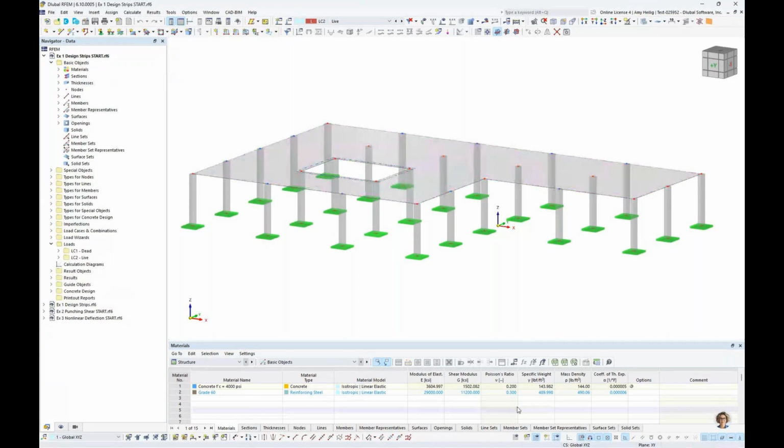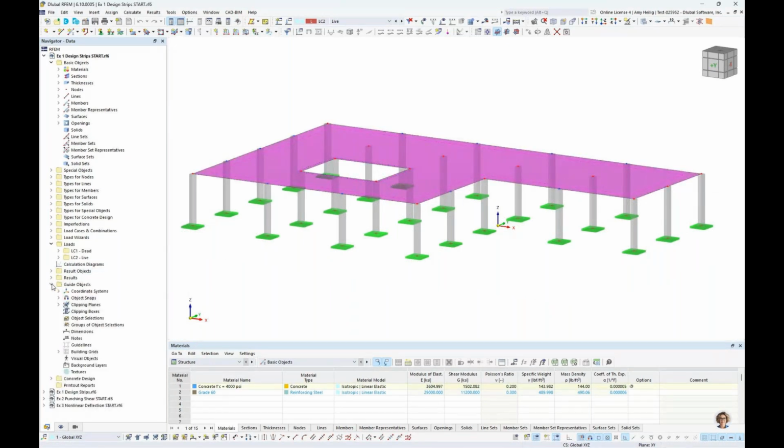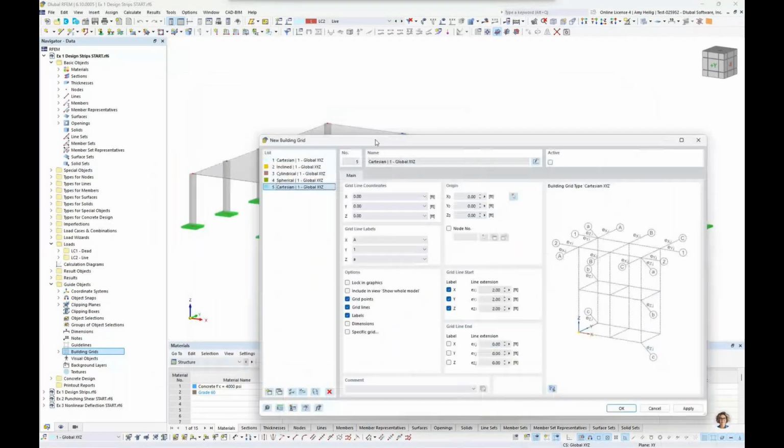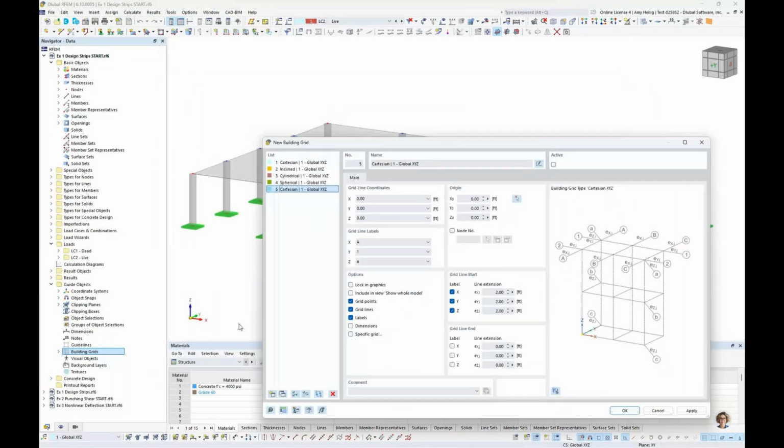And it's not to be confused with our drawing grid that we have normally set visually here to help us with modeling. Rather, under the guide objects, you will see the building grids available here, where we can right-click to create a new building grid definition. Now, there are some other building grids available here that are set by default in the program, so we could certainly use and modify those, but I just created a new building grid here. Again, this is going to be in 3 dimensions, and we want to align this with the global XYZ axes in the model.